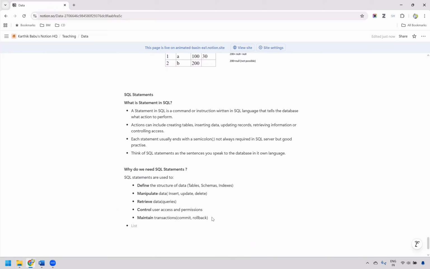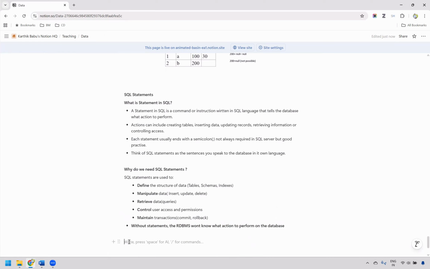The last important point is that without a statement, the DBMS or the RDBMS won't know what action you wanted to perform. So let me give you the point. Without the statements, the RDBMS won't know what action to perform on the database. Okay, so this is an important point: if you want to perform any actions on the RDBMS, you should take the help of statements only, then you'll be able to do it.